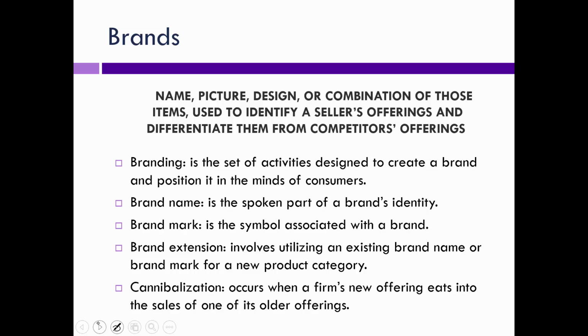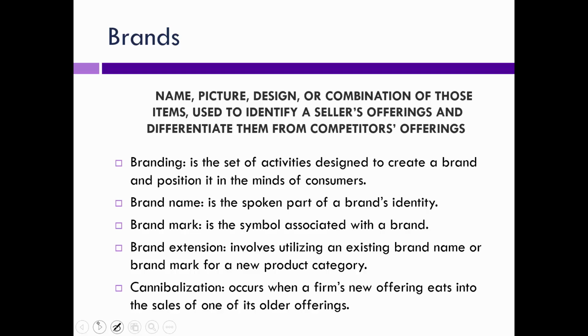So branding as a verb is all the activities that are used to create that brand and position it in the minds of the consumers. And it's very, very important. They want you, as soon as you see that logo, to think of that company right away. The name is the spoken part, and then the brand mark is the symbol associated with it. And brand extension then involves trying to carry that same brand and that same position over to a new product category.